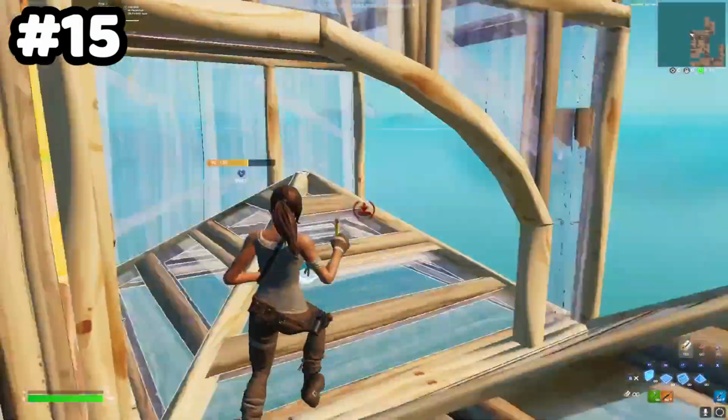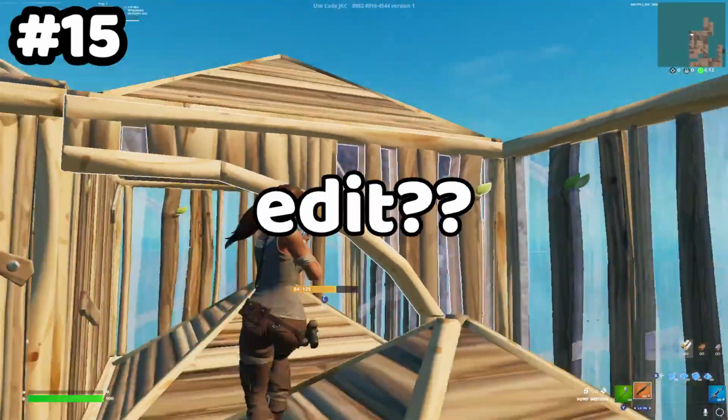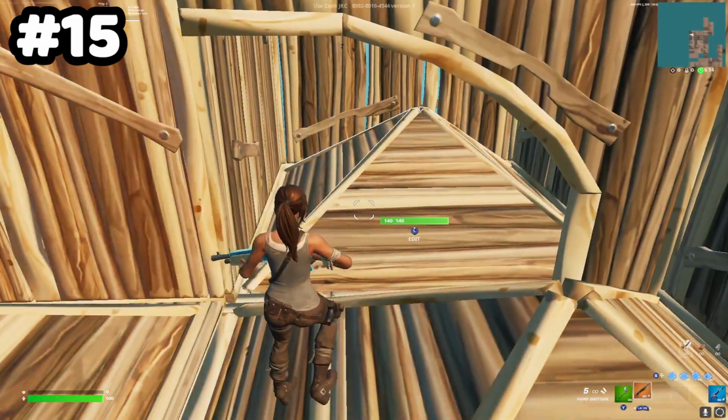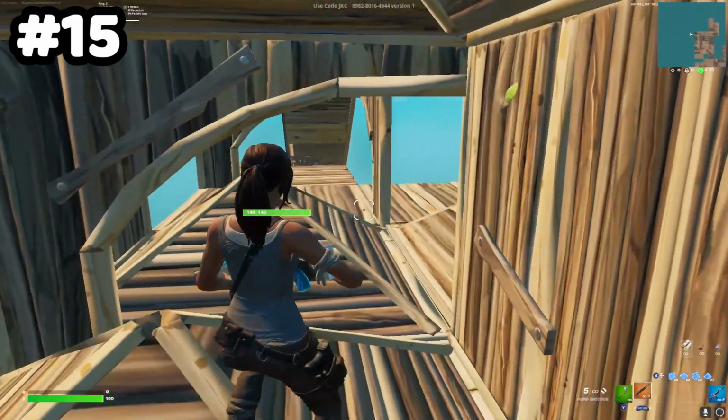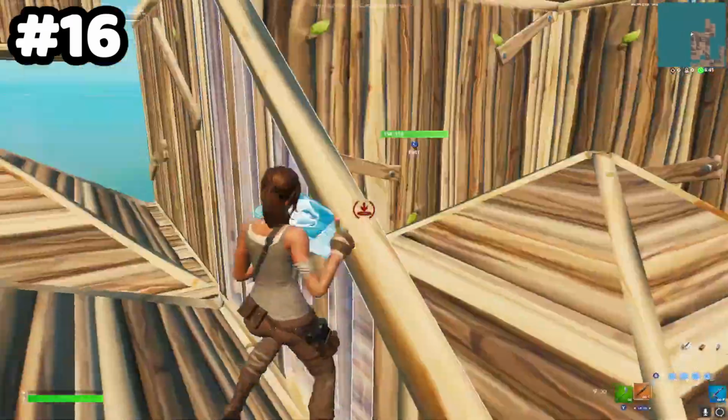Guys, you've just pieced someone. What on earth is this edit? This edit is a common one among controller players and is the archway edit, and it's completely unprotected. If I'm standing outside here and the opponent is here, it's literally a free headshot. What are you doing? Try to get a peanut butter edit to establish piece control.